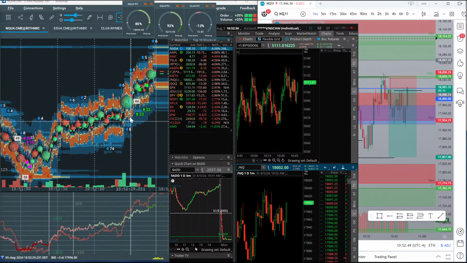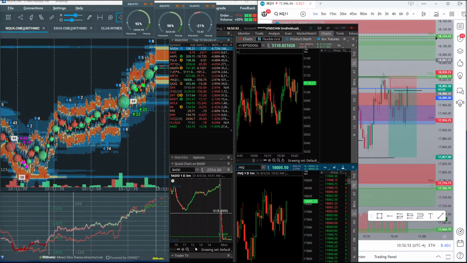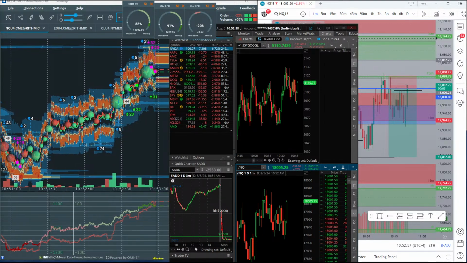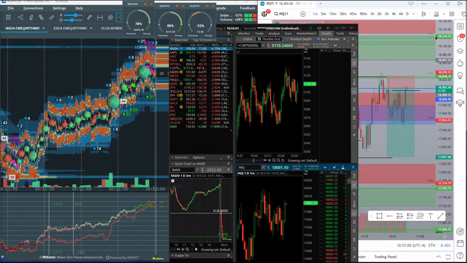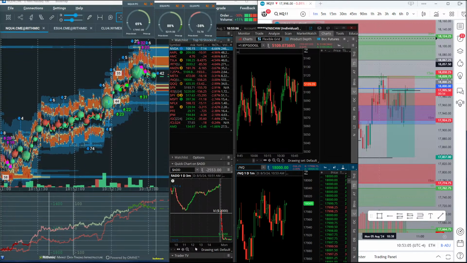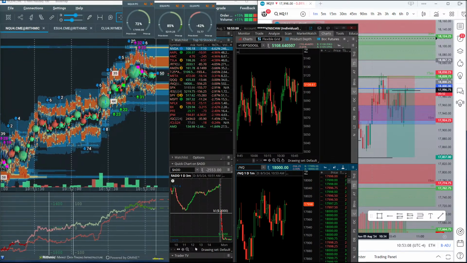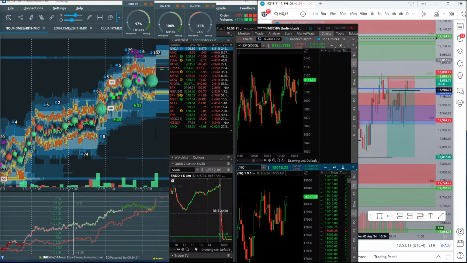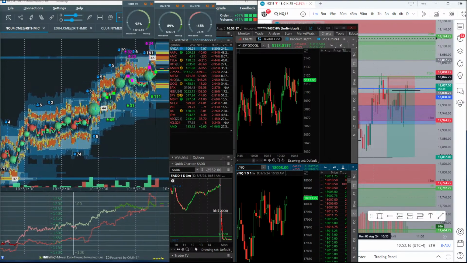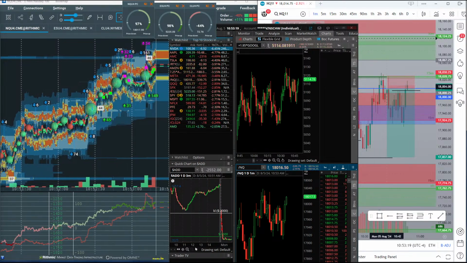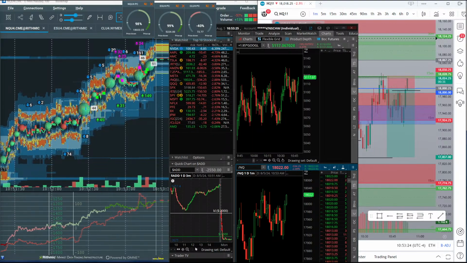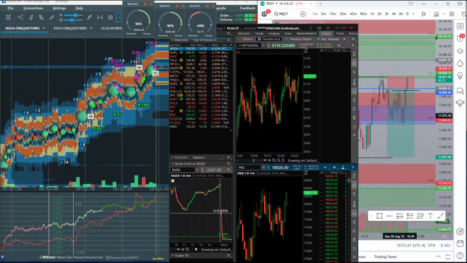Okay, there's that level. Five seconds. Some absorption coming in. I'm going to try shorts. Stop loss is where I have marked out. Oh, that almost stopped me out. It was a tick away right there. Oh, yeah, there we go. Alright, we're going to get out of that. No point right now.